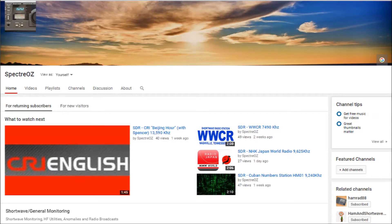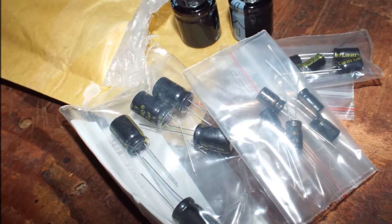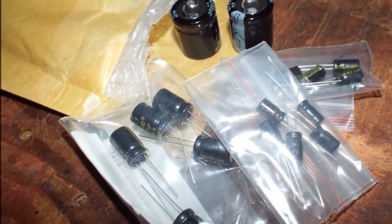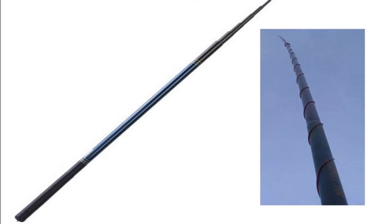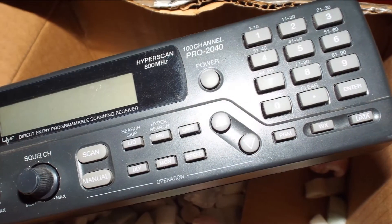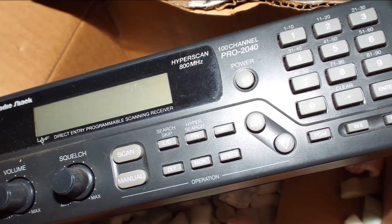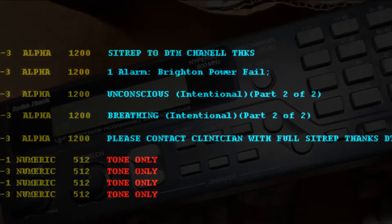So where's the channel headed next? Well, we still have a few projects on the back burner including a repopulation of the R1000 power circuit board with new capacitors. There are some antenna projects coming up and probably the completion of the sniper base antenna installation. Our new scanner has arrived, which will receive a discriminator tap modification so we can decode some pager networks, and we'll be looking a little closer into that.